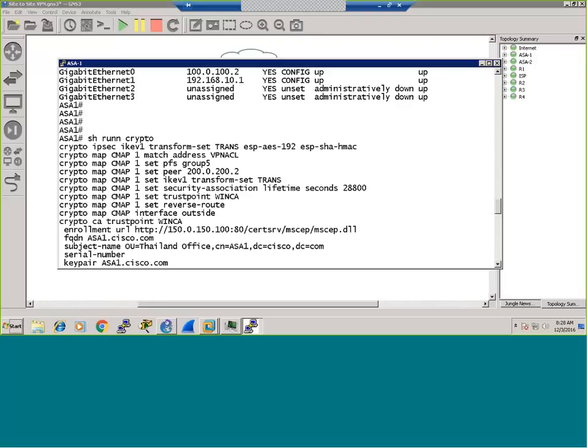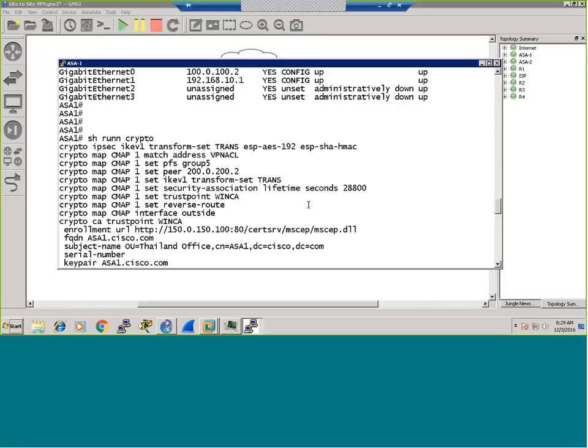But the main change that you want to perform is under crypto map CMap, I need to go ahead and add a different sequence number altogether, a different sequence number which will match a different interesting traffic. That is, instead of VPN ACL, which is what we had utilized the other day, we are going to use a different access list altogether, which defines the interesting traffic. The peer address is also going to change. The transform set can remain the same.